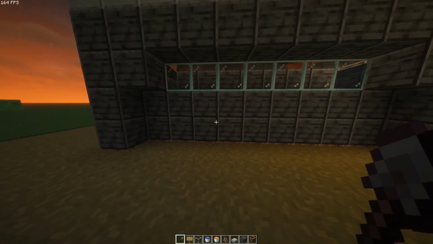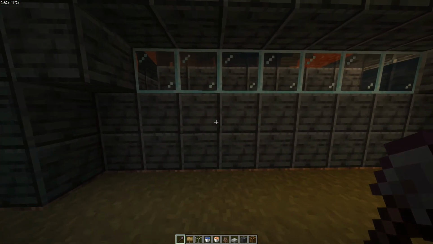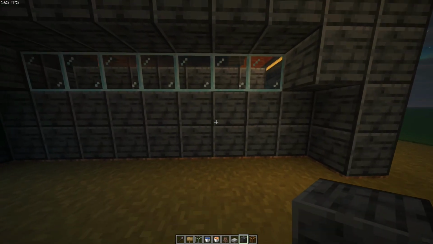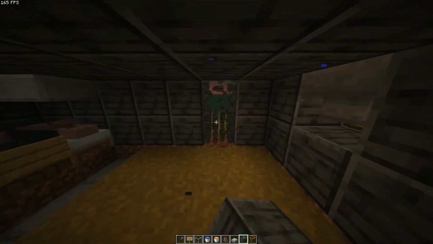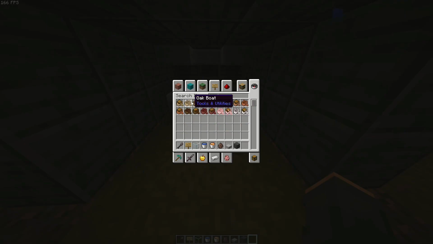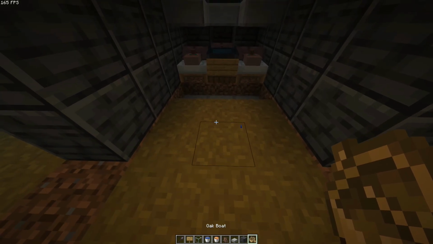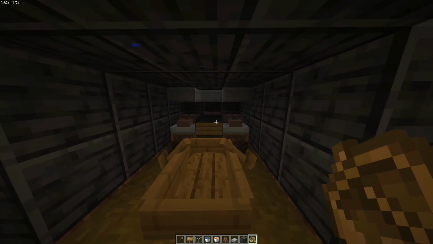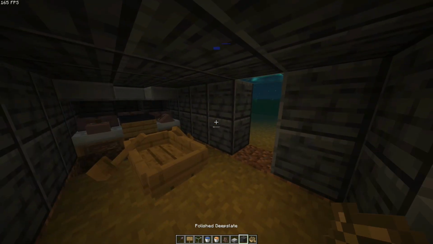All right, now you're going to want to break a wall or a hole in the side. So, oh, not that one. Come over to this side, and you can do both. And at this point, you want to have a boat. Any boat is fine, it doesn't really matter. And place the boat facing them like so.